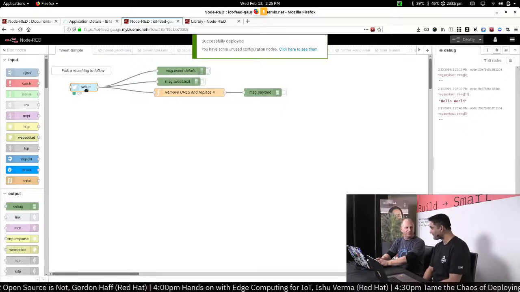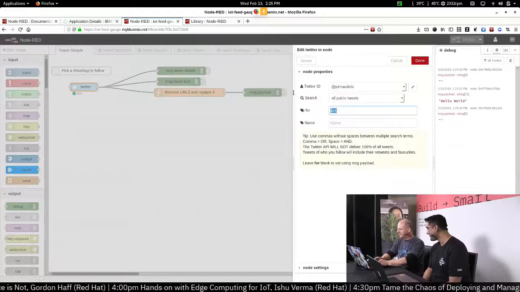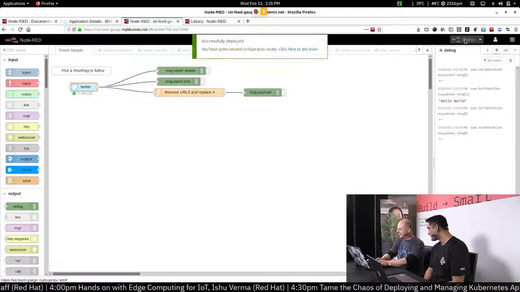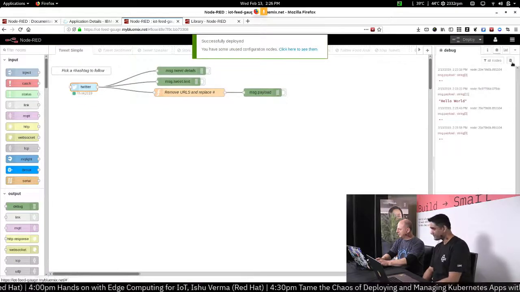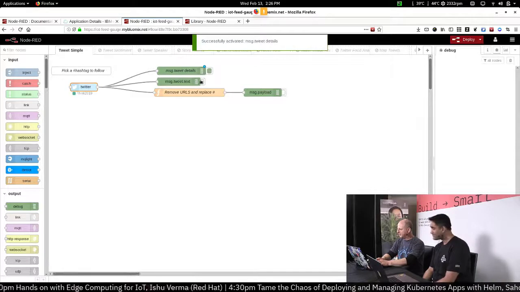All right, so I'm going to follow IBM. Or maybe we should follow Think 2019. Let's do it. Instead of IBM, let's follow Think 2019, and we're going to say done and deploy. Now in a couple of seconds, we have to turn on the debug tabs, which are turned off.